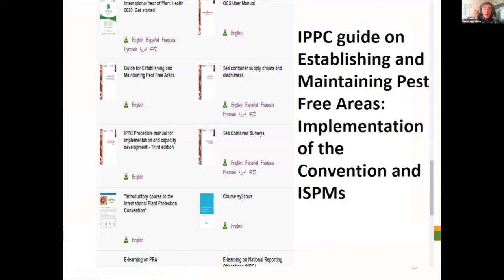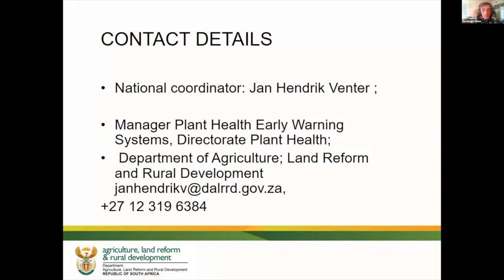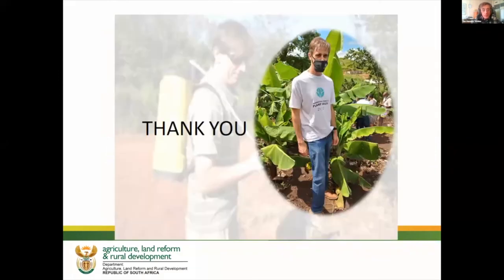Then just to add to that, what is very important, and it's also been mentioned already, are the additional guidelines in the IPPC. There's also a guide on establishing pest-free areas, which also deals with pest-free places of production and sites. And you can see there where to find it, but there are also a lot of other guides, also the surveillance guide; the diagnostics guides have been mentioned before. And those all help us, with a little bit more detail, to get to the practicalities of our process. This is just my contacts, and I'm sure that you can share that.